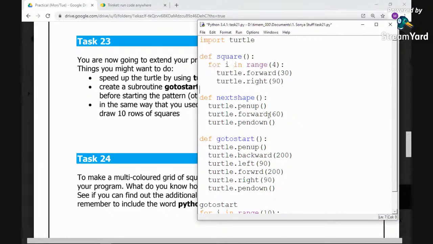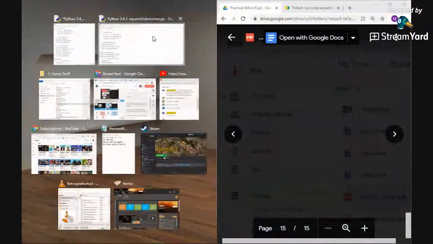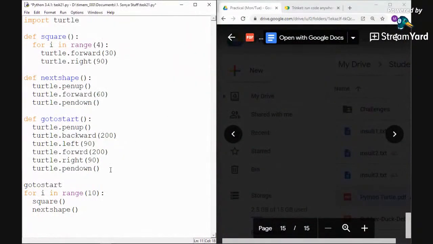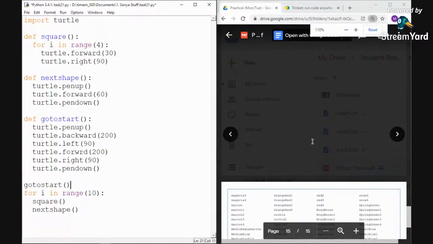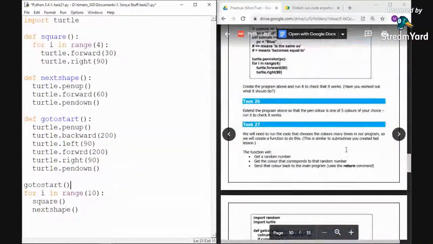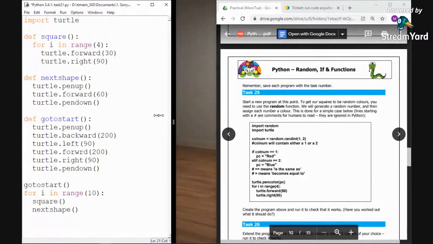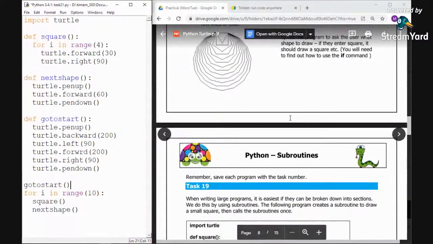We had the square, next shape, and we needed next row as well. So I'm just going to put this over here and that over there. Don't forget your brackets on go to start. I can't quite see this properly because I've zoomed out too far, so let's make this a little bit bigger so we can see it properly.